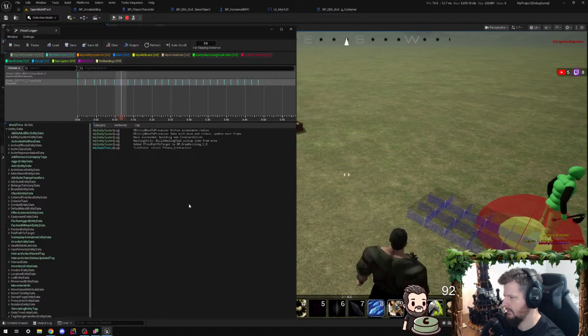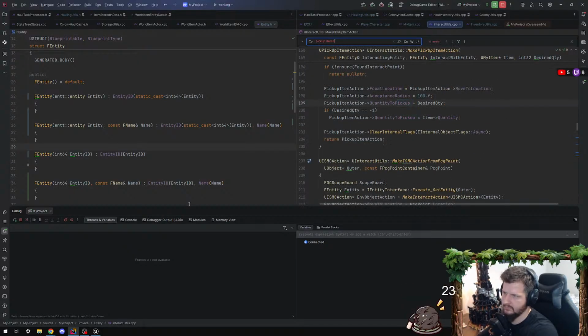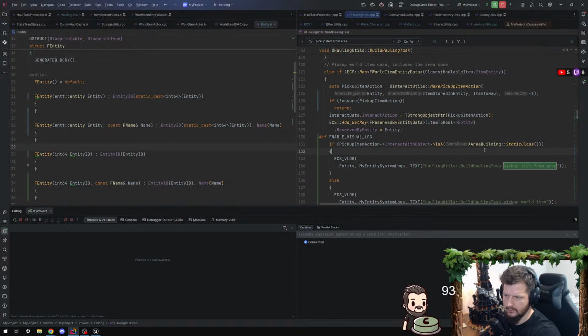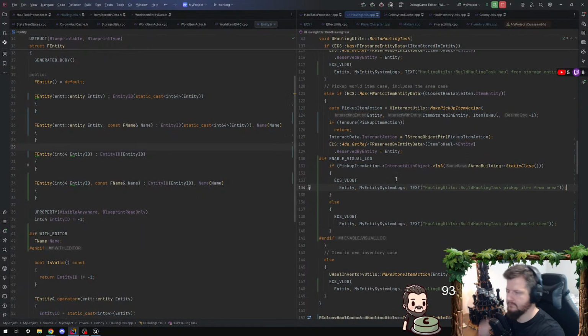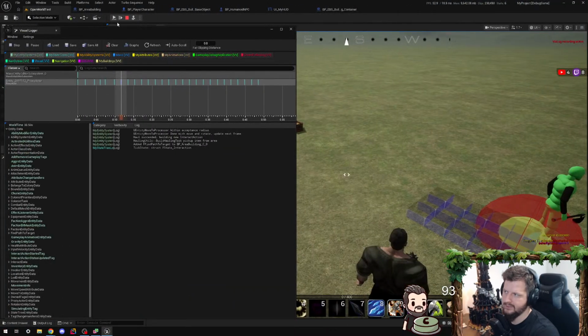Pick up item from area. So that is the correct thing now. And we're handling the incorrect case properly. So that's good.